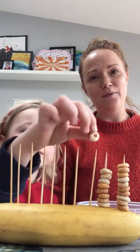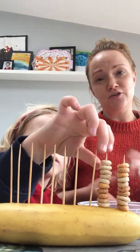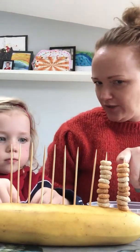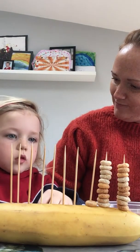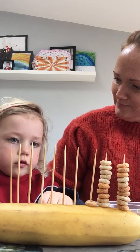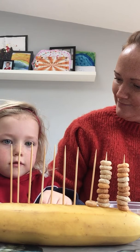Tens of, there's going to be 20. There's going to be 20 hoops. We can count at the end and see whether we're right. So lots of opportunities again for talking about numbers. If you had two on each stick, how many would you have at the end?